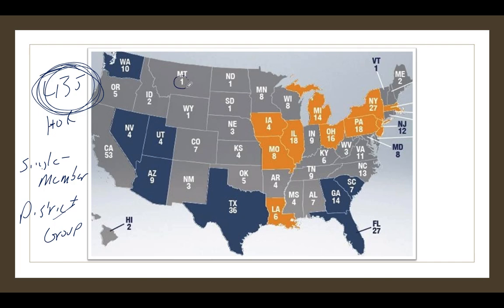Now, every state has to have at least one. Beyond that one, states are awarded based on roughly their population. So if 8% of the U.S. population lives in Texas, then in theory, Texas is given 8% of the 435 members of Congress. And that's effectively how that works out. You take the 435 members, multiply it by the 8%, and you get a number. Now, this is done every 10th year, and then states are then required to draw the district. So the first step of this is reapportionment. It's when the federal government runs a census, and then they decide how many representatives each state gets.